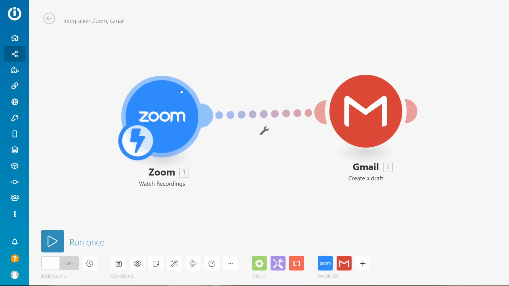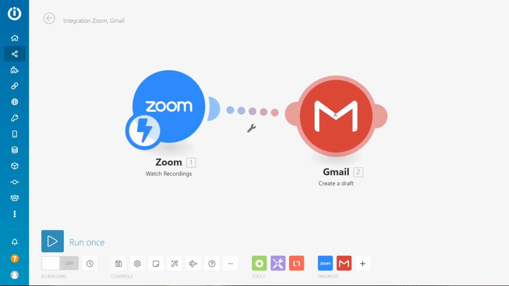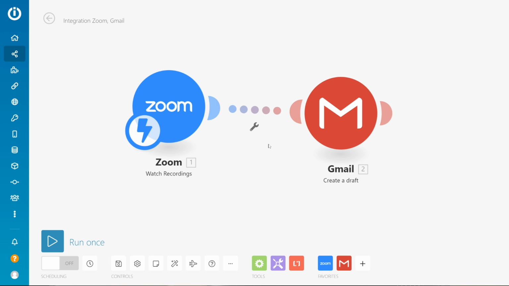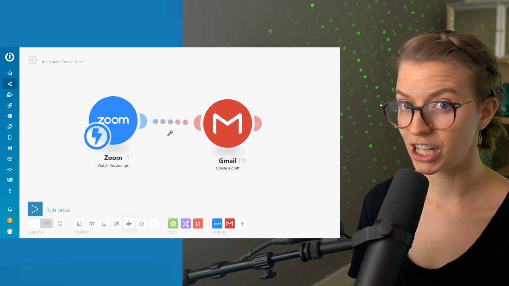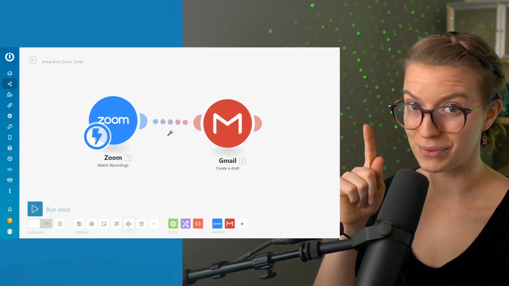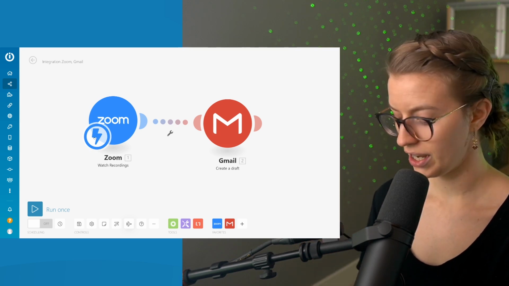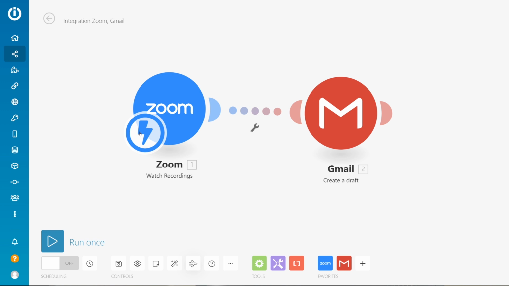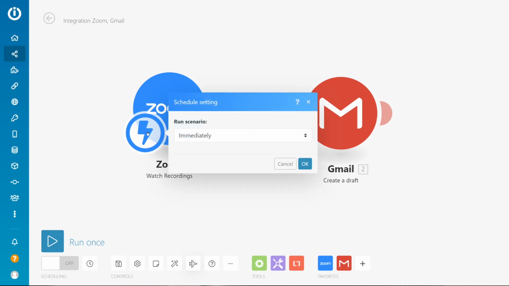Now, both of these modules, our trigger module and our additional module, are showing up as fully set up because there's no little asterisk, there's no warning. Now, the last setting we want to check before we turn this on for our first round of testing is this one here. This little lightning icon is letting us know how quickly or how often this automation is going to run. In this case, we're going to run the scenario immediately. So anytime it sees the recording, it's going to go ahead and run.